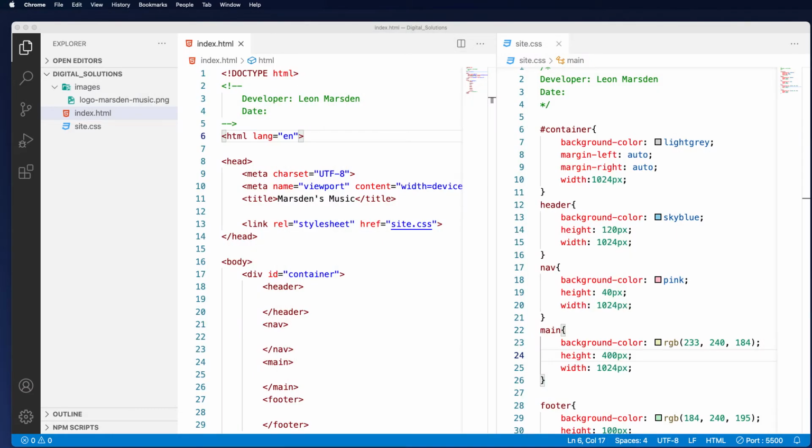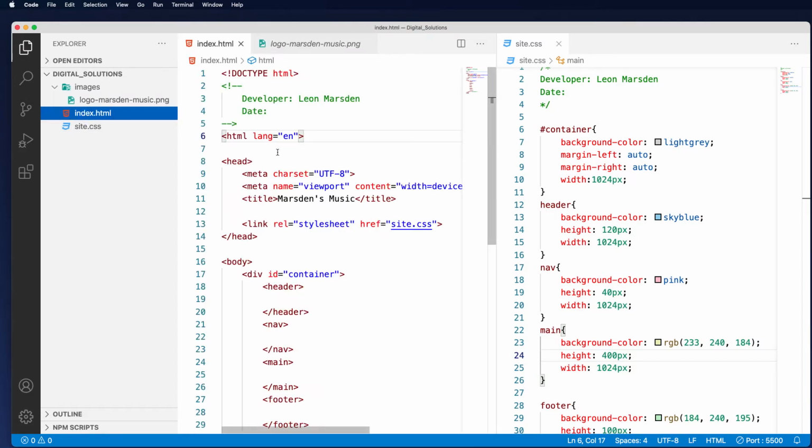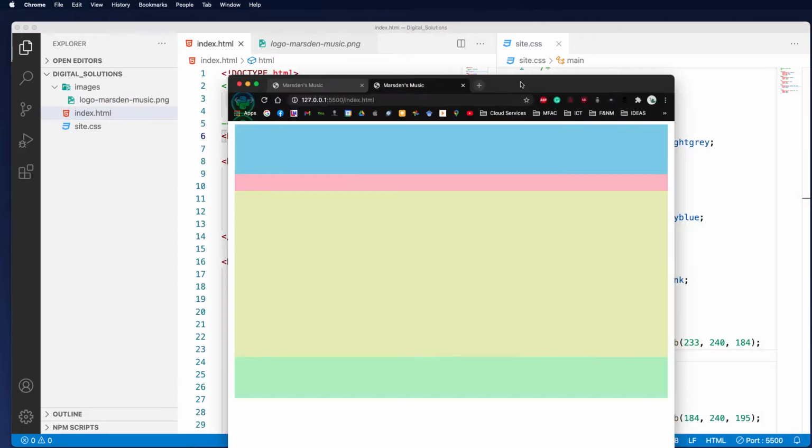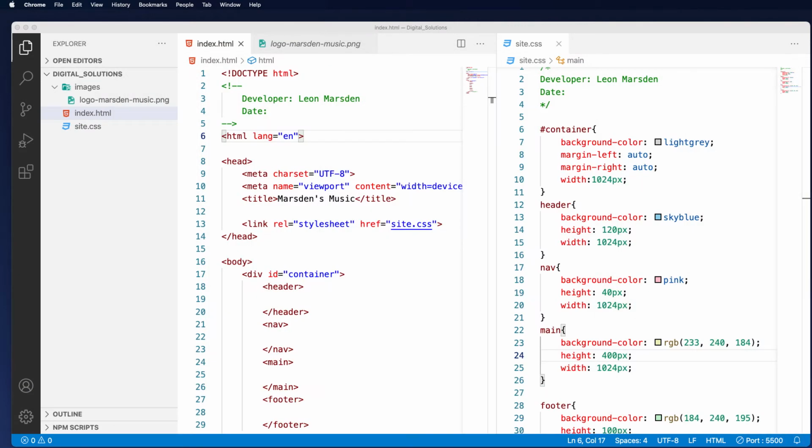Now I'm using Visual Studio Code. If you look around my YouTube channel, you'll be able to find tutorials on how to use this program and how to set it up, etc. You can see that I'm in a split view at the moment with an index.html and CSS. And what I'd like to do is actually put this logo that we created in Photoshop into my web page. The idea is it's going to fit in the header section and will appear up in this little part here. So let's get underway.